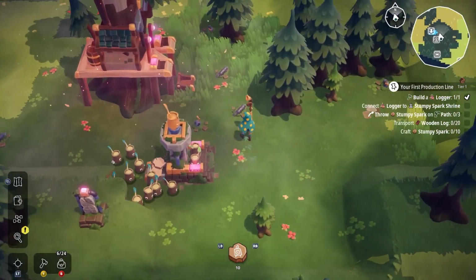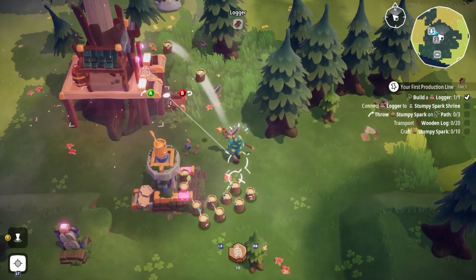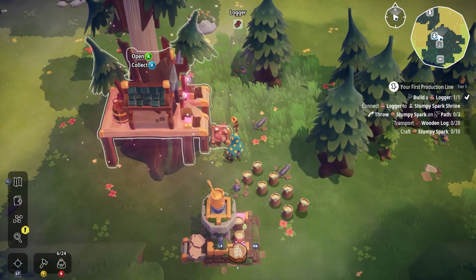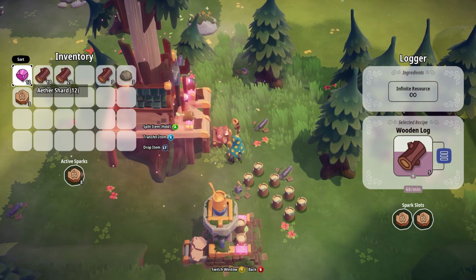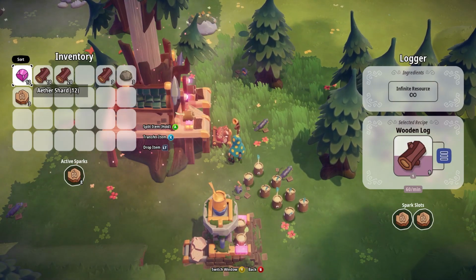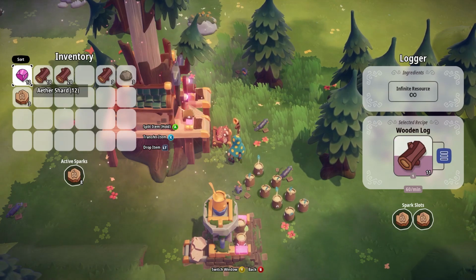So now we just got to throw some sparks in there. Throw 2 in there. And now we can open it and we can see they're automatically harvesting wood at 60 per minute. So that's quite a bit of wood. Now we won't have to be harvesting trees like crazy.